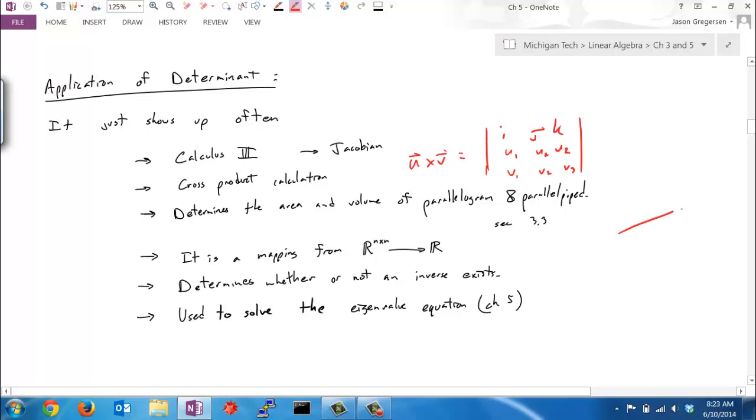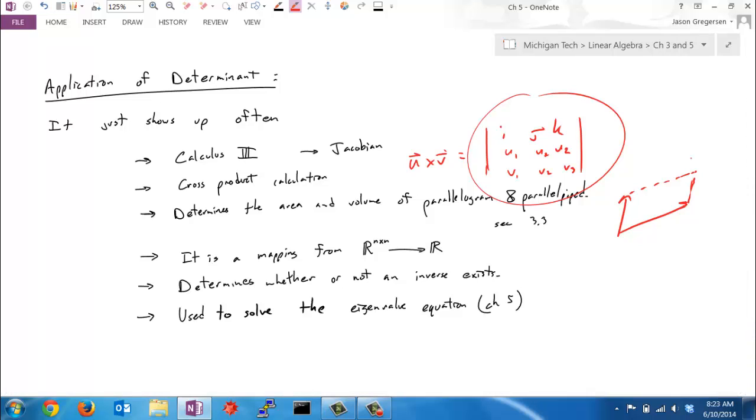So if I have two vectors like this, I calculate the magnitude of their cross product by using this determinant calculation, it will give me the area of that parallelogram. Weird. And of course you can show all these, and some of them are pretty easy to prove, but it's just some other use of the determinant here. And that will extend into higher dimensions if we keep the idea of determinant.